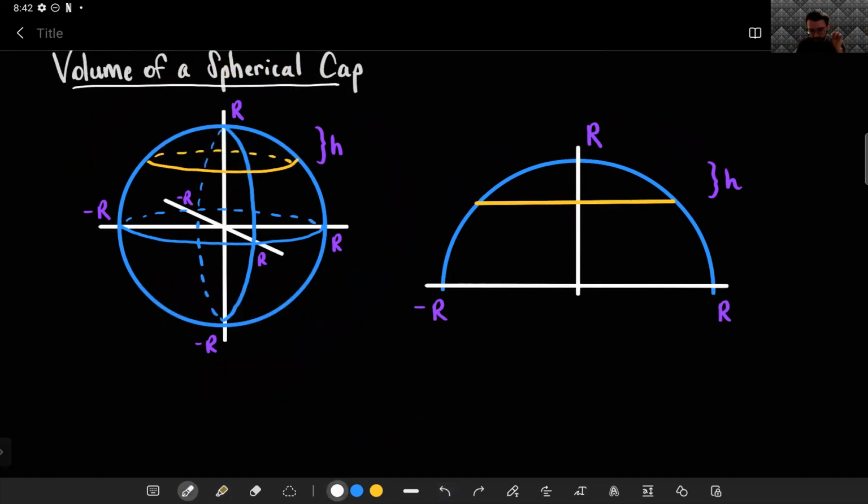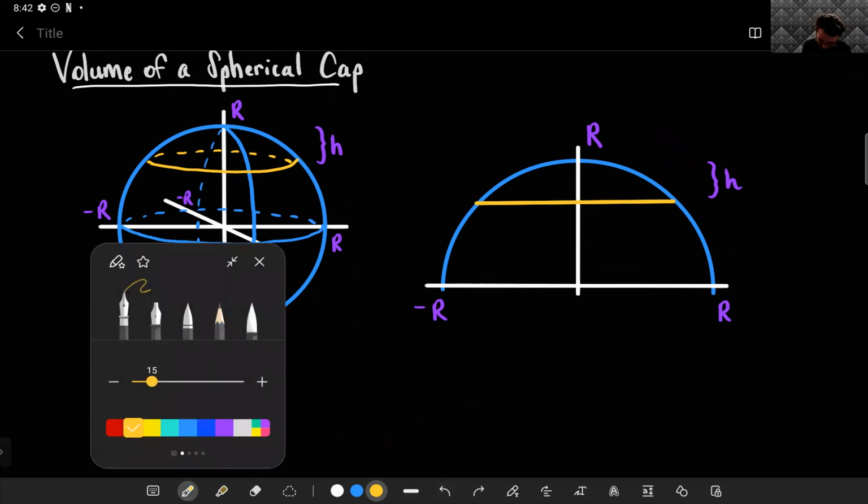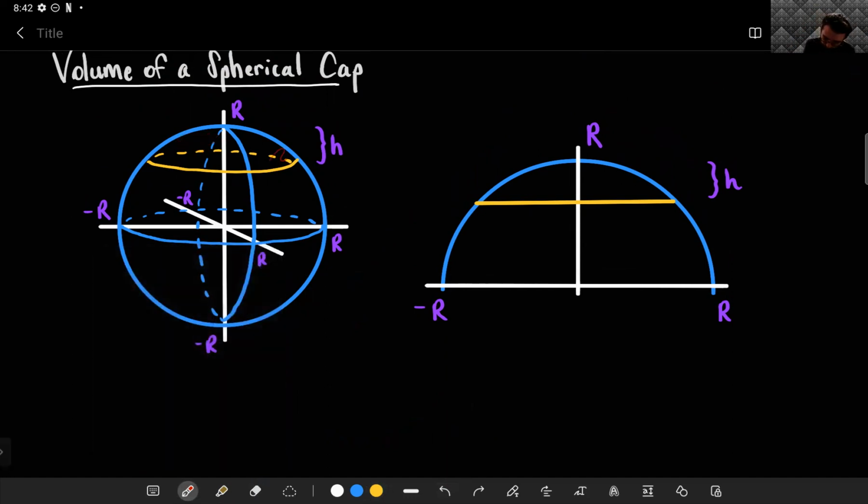So let's get started. The first thing I want to think is I'm going to be slicing, so horizontal slices of this sphere, starting at this yellow circle here, and then moving upwards, right? So maybe I'll do slices in red. So I'm going to go up from, you know, whatever this y value or z value, whatever that height is, up to this height. And I'm going to slice along the way. A general slice will look something like this. It's kind of awful, but a general slice will be a circle.